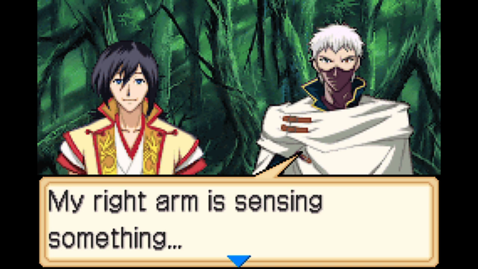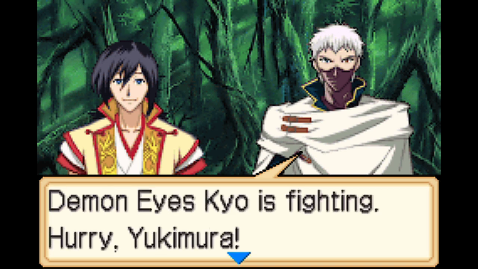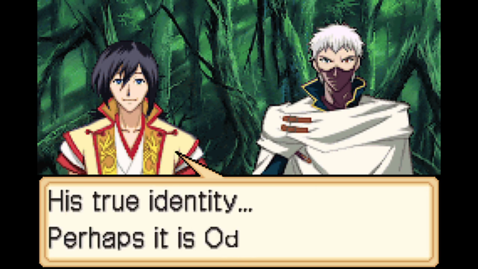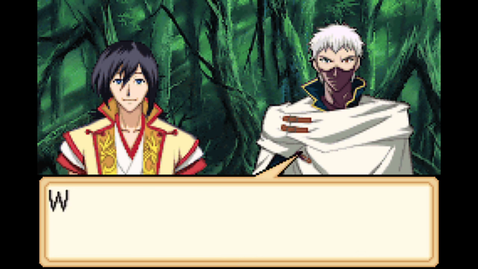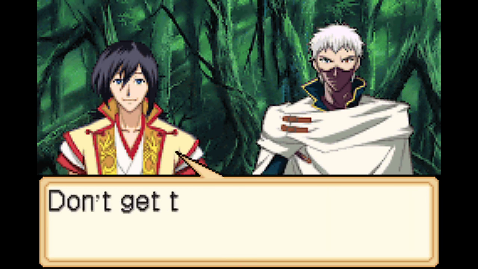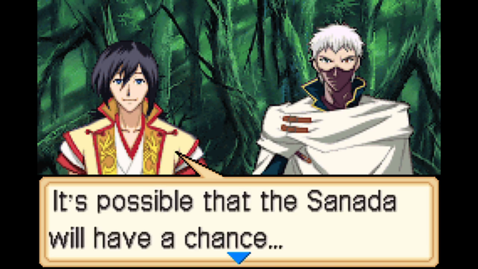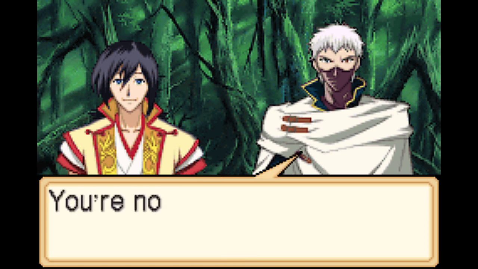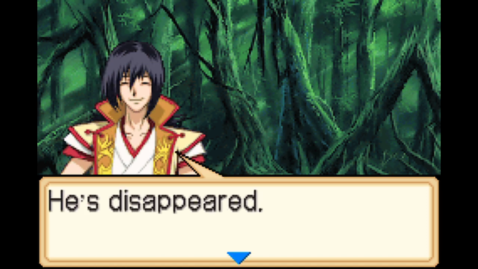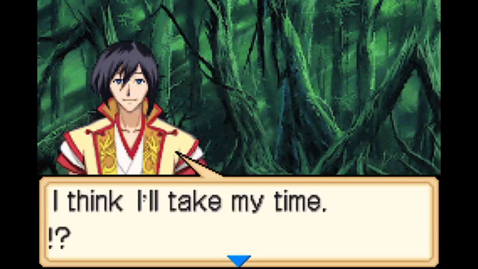My right arm is sensing something. Demonized Kyo is fighting. Hurry, Yukimura! Will we make it in time? His true identity. Perhaps it is Oda Nobunaga. What? That means that even Kyo will be... You bastard! Don't get the wrong idea. I'm not Kyo's babysitter. If Nobunaga comes back, everything will be thrown into chaos. Possible that the Sanada will have a chance to take the throne. You're no different than Kyo. He's disappeared. I think I'll take my time.